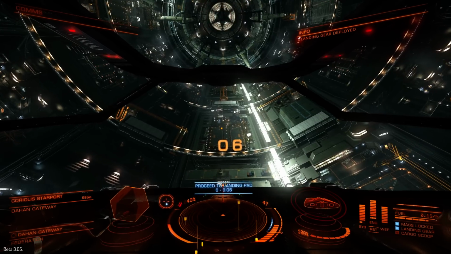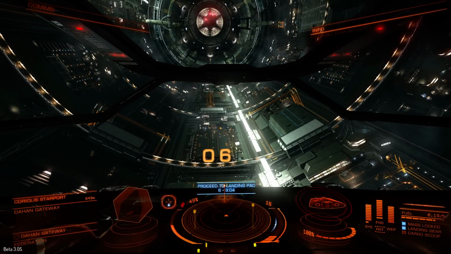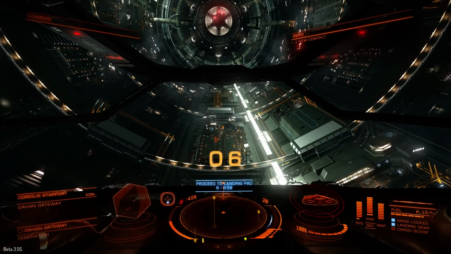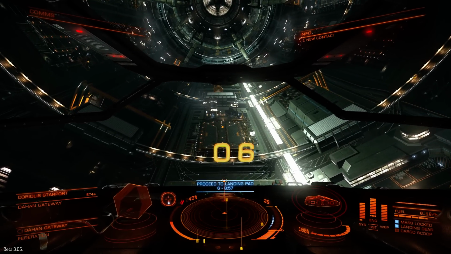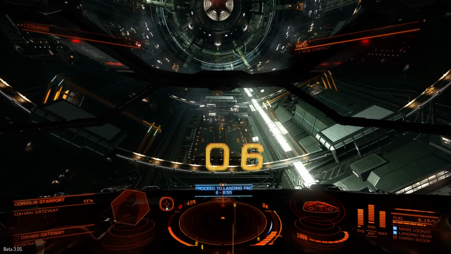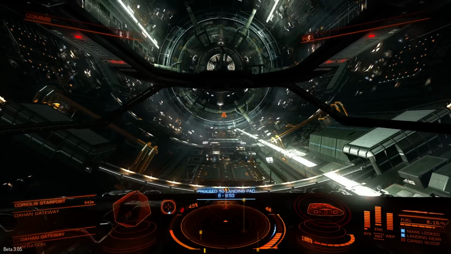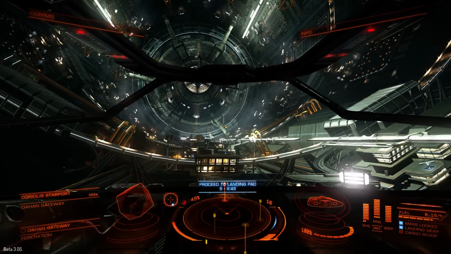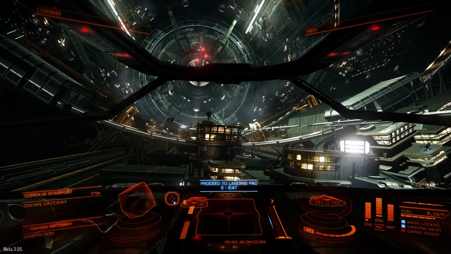Landing pad 6. Landing gear deployed. I'm making a bit of a mess of this landing. Always proceed directly to your allotted bay to avoid unnecessary delays and/or ship destruction.